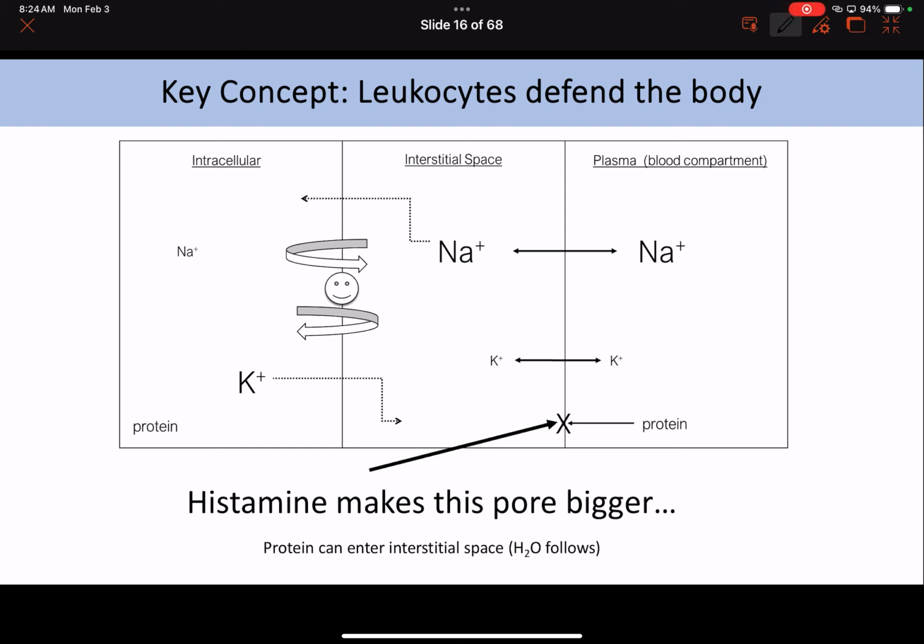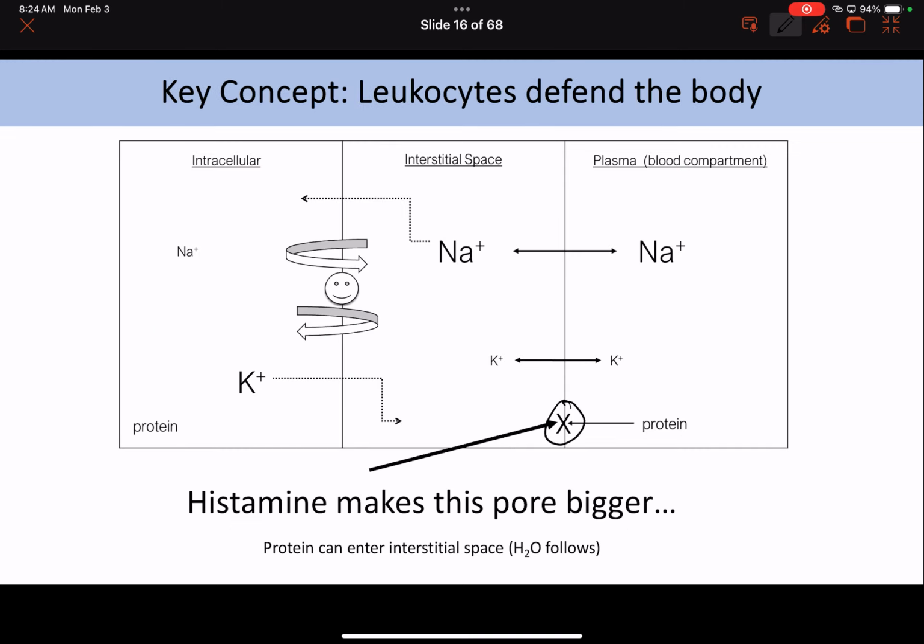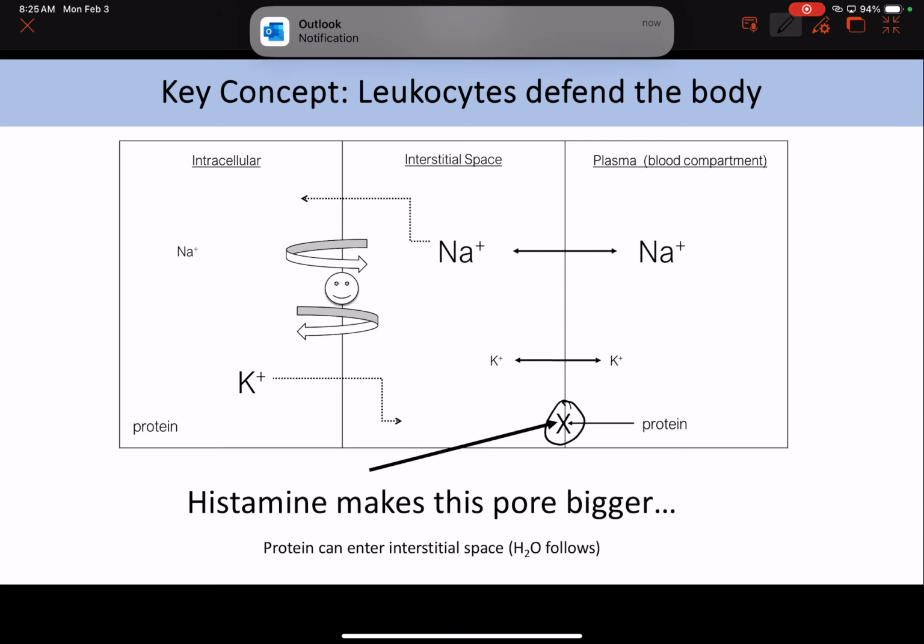So remember when we talked about the 3 fluid compartments, protein shouldn't be able to travel across from the plasma to the interstitial space. Yeah, David. What is vasodilation? So vasodilation just means that it dilates or makes the vessels larger, and they're going to be more leaky or more permeable to things going in and out. But again, when we talked about the different fluid compartments, protein is not allowed to go from the plasma to that interstitial space. We should have little to no protein in this space.